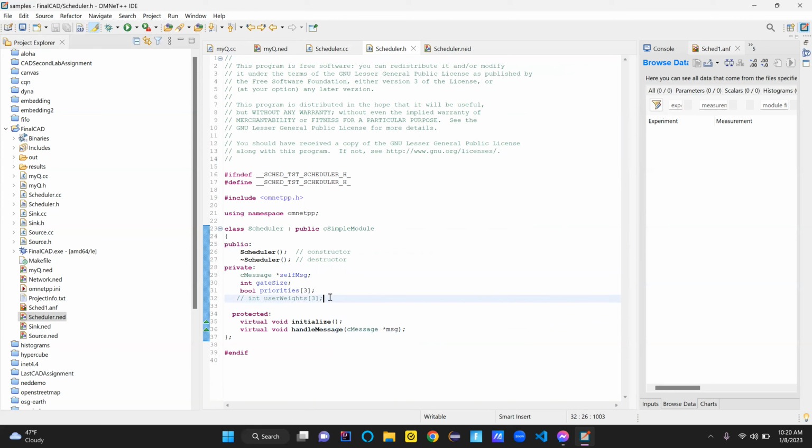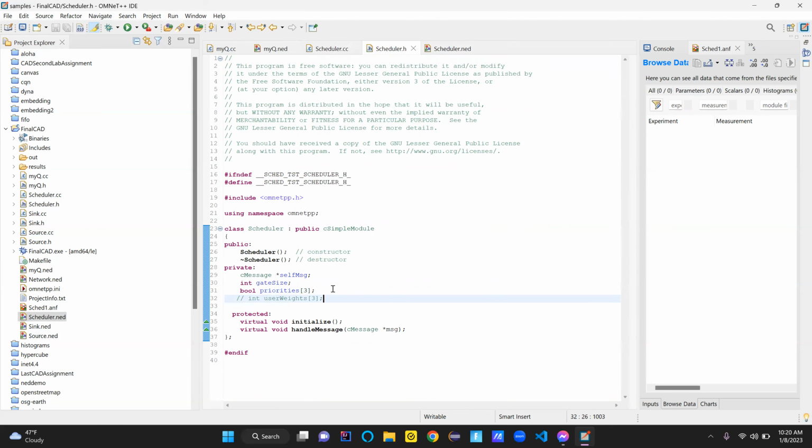And I think we then use this one because there was something going on with the gate size, right? The user weights. I don't think we used that one because we just got the priority scheduling. We didn't do anything in terms of weighting messages or anything like that.